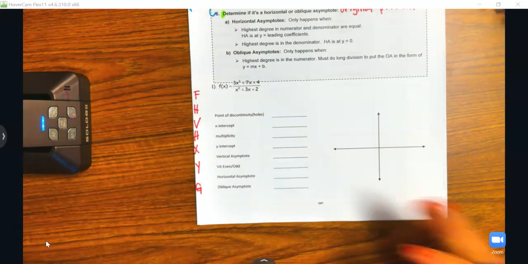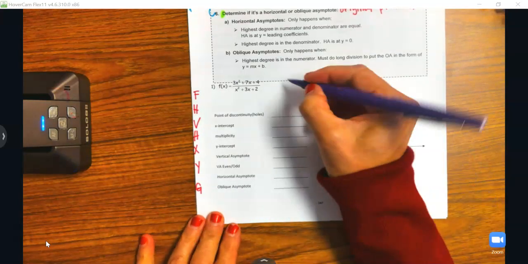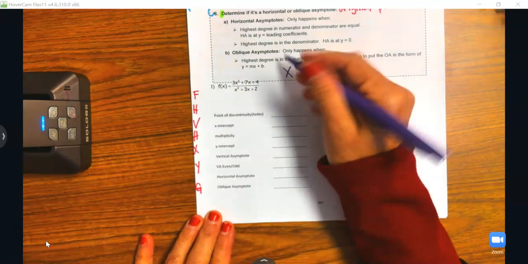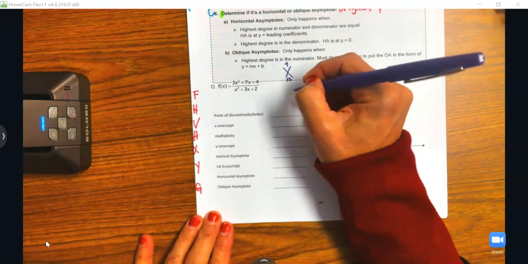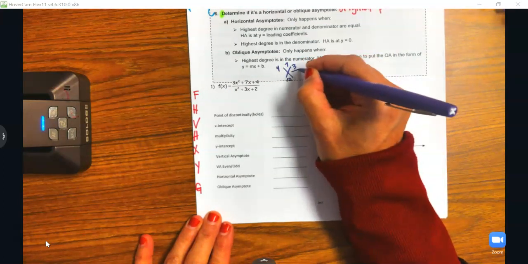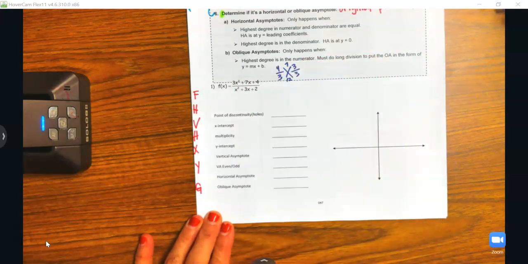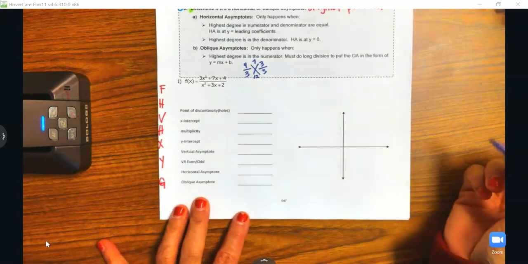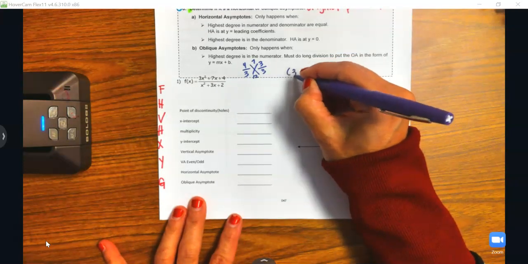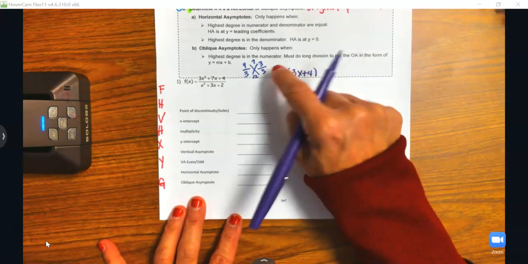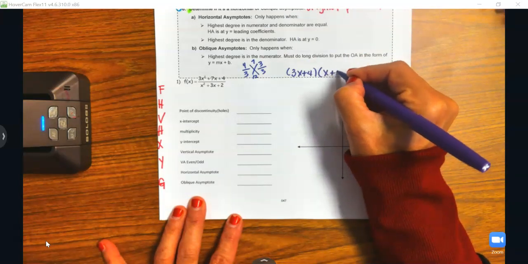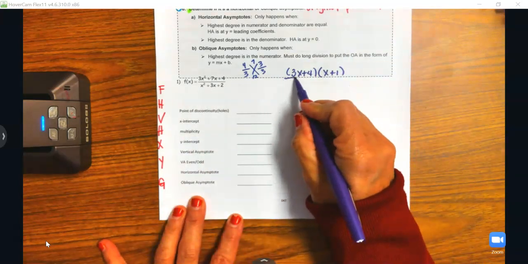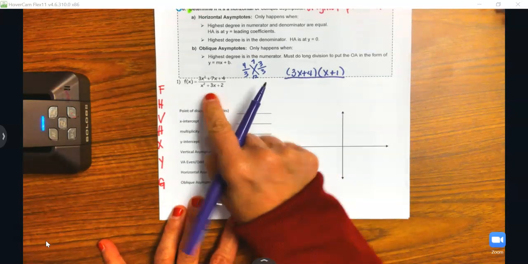All right, let's go ahead and go through our little checklist here. Remember, the first thing we're going to do is we are going to factor. The top and the bottom are both factorable. The top, I'm going to slide and divide. So that's going to be a 4 and a 3. I got to go back and divide by what I slid. So the top is going to be 3x plus 4. And then the other one's x plus 1. This bottom, it factors. It's pretty easy. That's just going to be x plus 2, x plus 1.